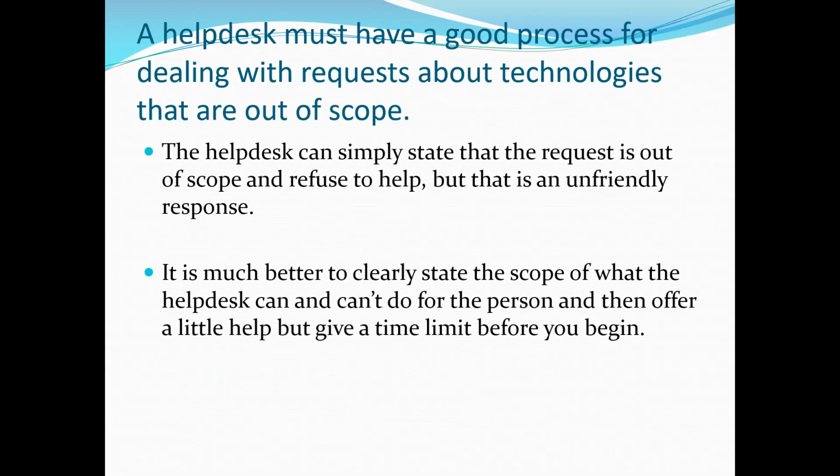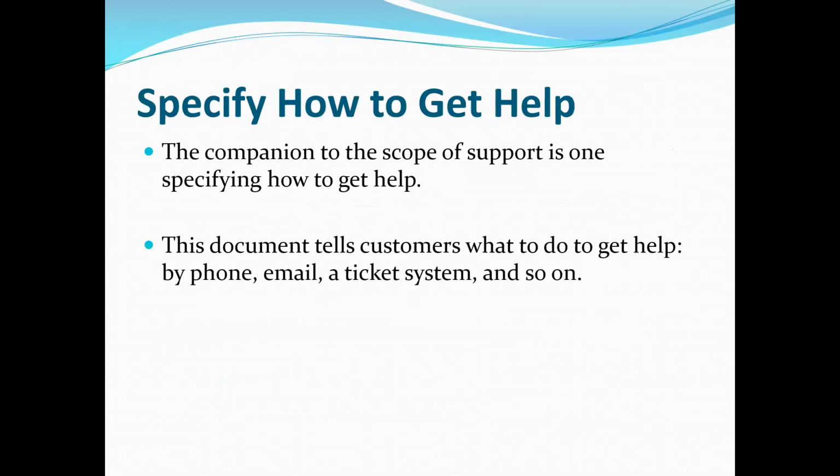Dealing with things that are out of scope. So how do you deal with that? Specify how you actually provide help. So for instance, like I said at the beginning, this document would tell customers what to do to get help, by phone, email, or a ticket system. Usually you want to avoid customers just showing up at your desk, because you're probably busy with something else, right? And so they take away time. Also, you don't want to spend all day just answering emails. So there's got to be some structure to how you do things.